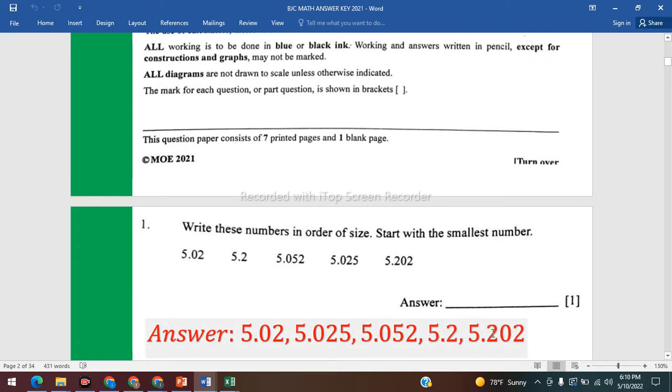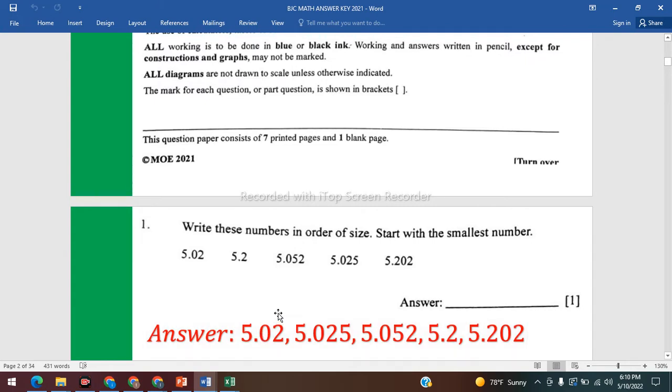And then this is 2. So these two are equal when it comes to the second digit. Let me look at the third digit. This one is 2, this one is 2, and this one is 5. So that means this one is bigger than these two. Then we look at the next digit, but here, even though they don't put it, it's 0. So 0 here, but this one is 5. That means this one is bigger than that. So that's how you would arrange them.